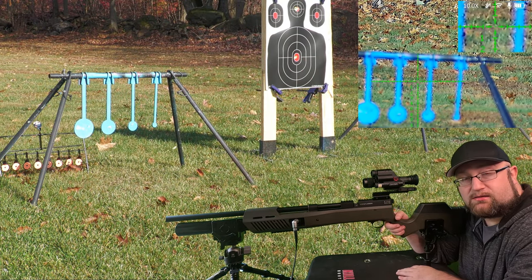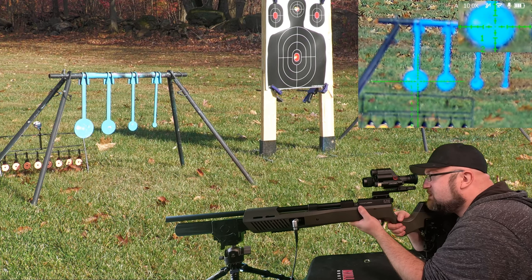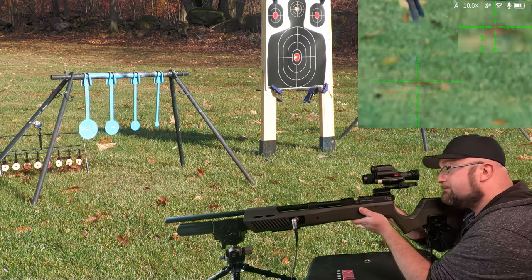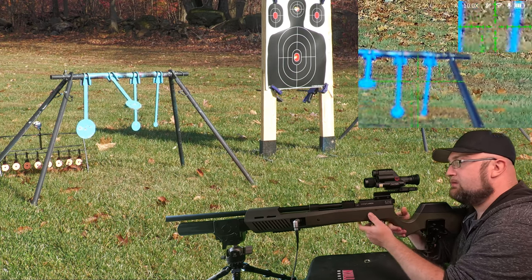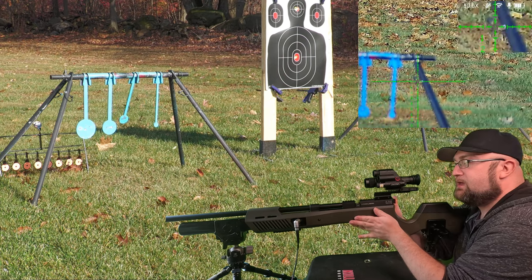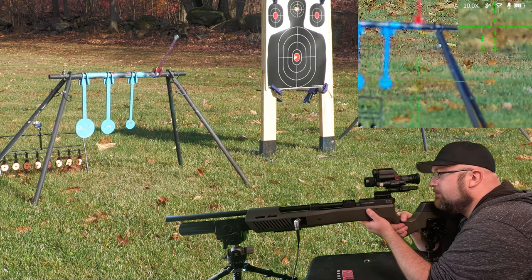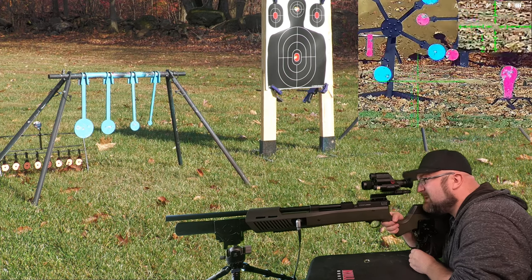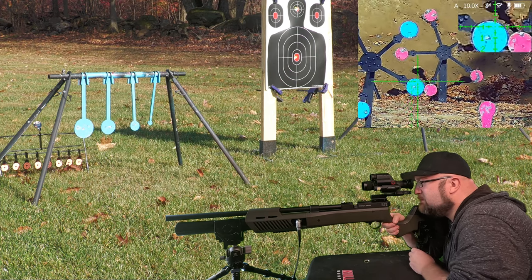All right, I'm back. Let's do a know-your-limits at 35 yards to start off. I can't aim down far enough without changing my setup. I just don't want the scope cam footage to be a jarring mess, which is why I really like having the tripod and the monopod out. That was the easiest know-your-limits ever — because with the Gauntlet, it just makes life so much easier, especially with Griffin bowtail slugs.